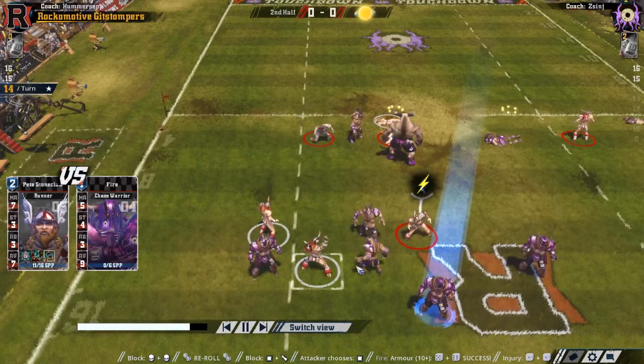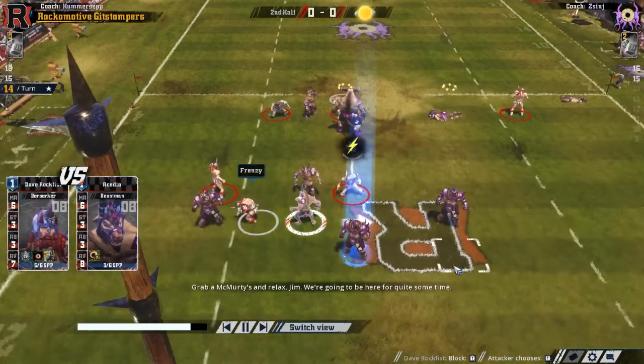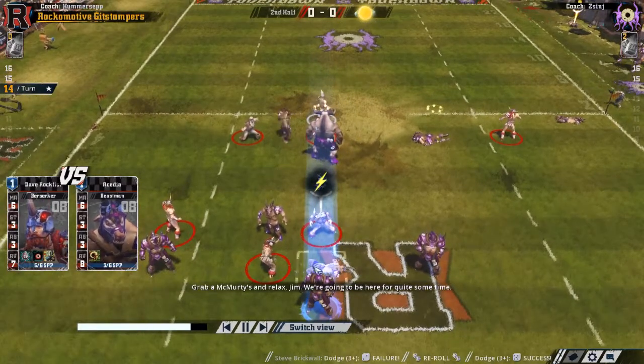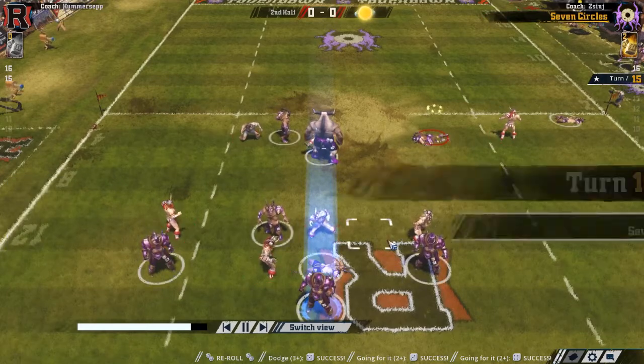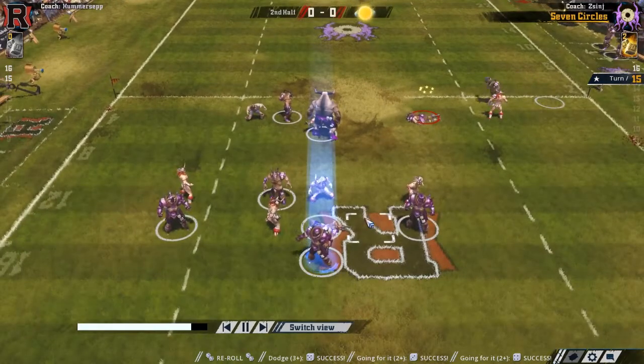I guess he needs to block this guy here. Gets him down. If that was a pushback, that would have been a 2-dice block, which probably wouldn't have been that good for him. So now I just have to get the ball carrier free, and I'm looking pretty good.